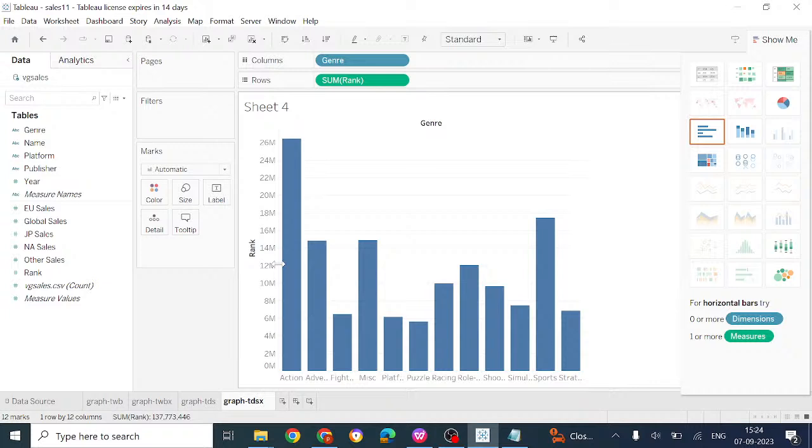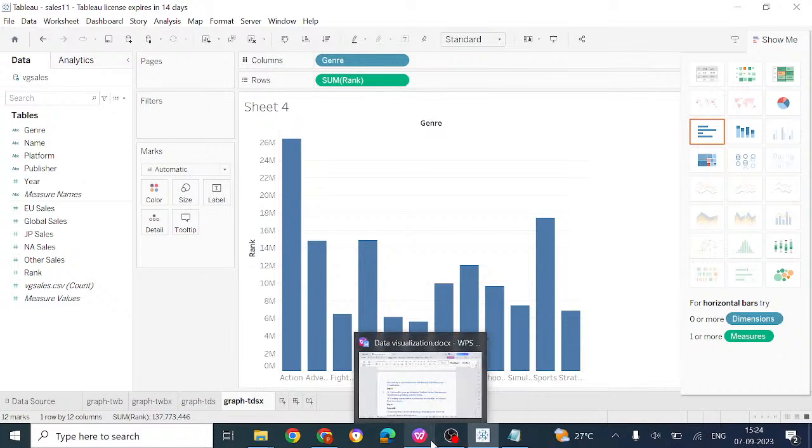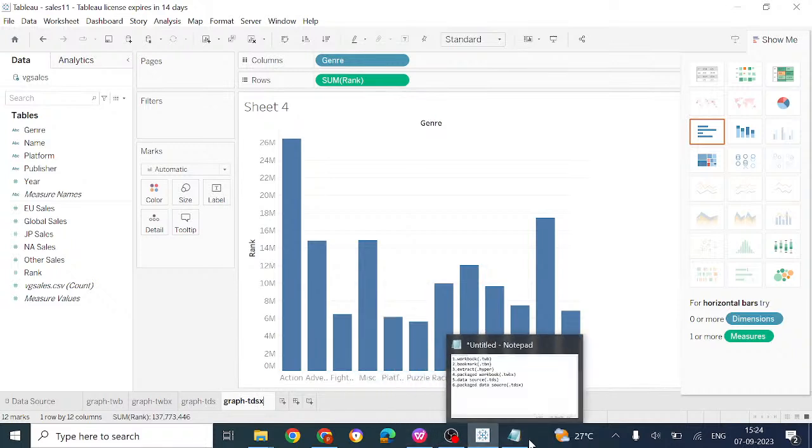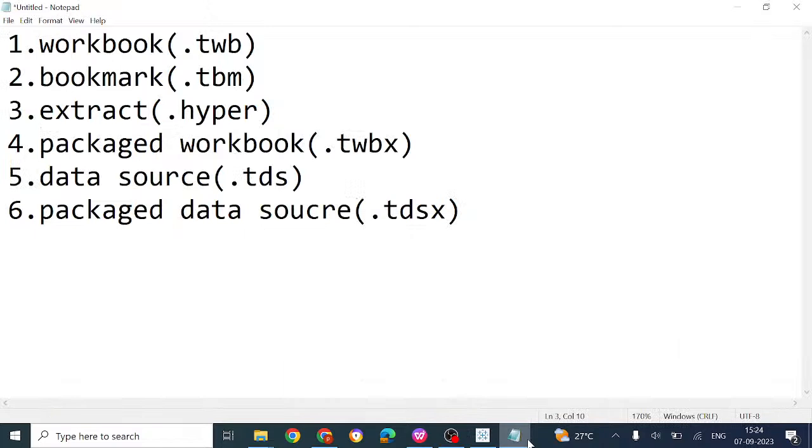So now we are going with the different types of graphical representations. That graphical representation is about the different types of other file types. So now you just want to go with the different types of other file types. For that one you should go with this format, and now I'm going with the different types of format, the remaining ones: extract as well as the bookmark. So now we can go with the extract as well as the bookmark, and now we will show you the bookmark as well as the extract.